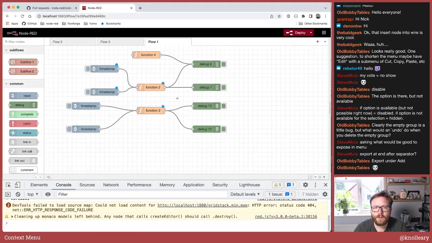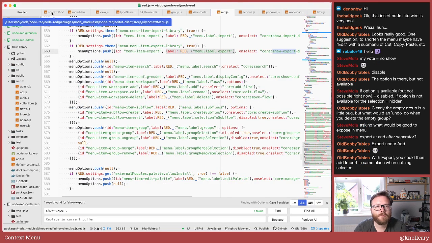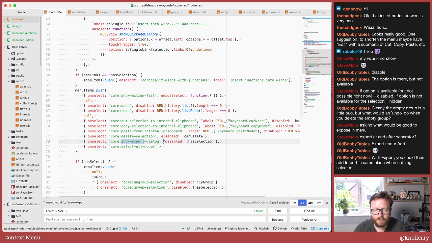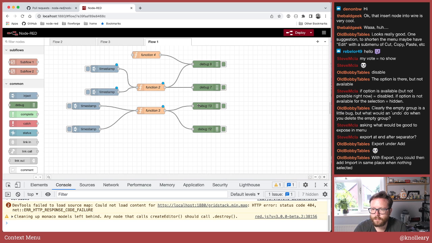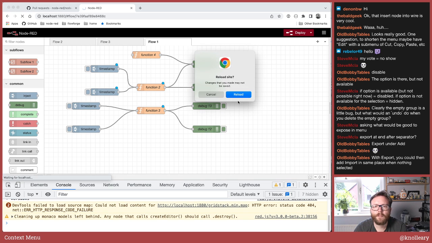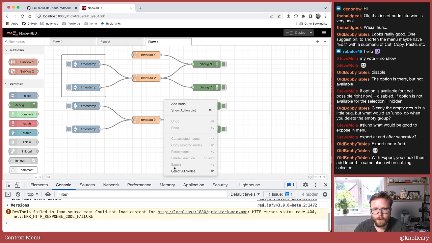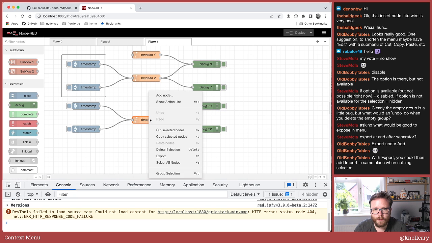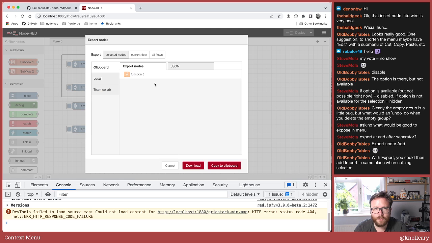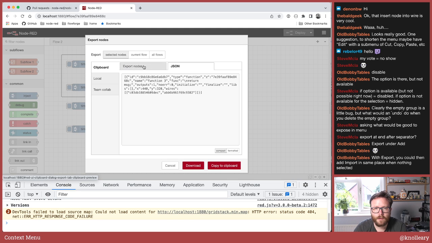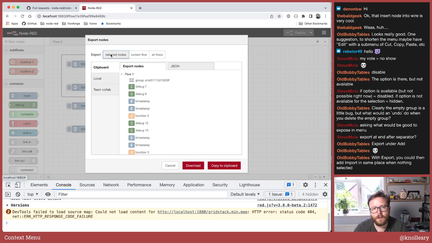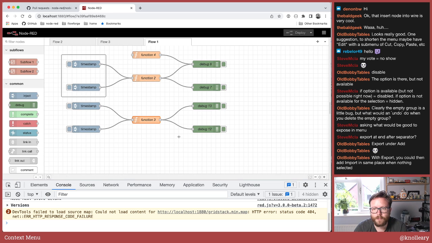Maybe it is. So export. Yeah, okay, it's done the right thing. It defaults to exporting your current selection, the selected nodes, which is what you want.